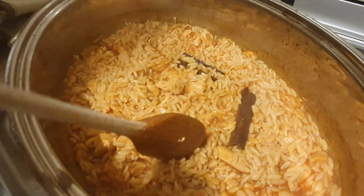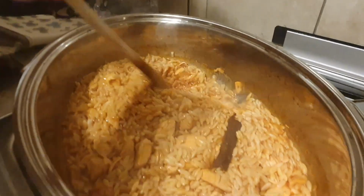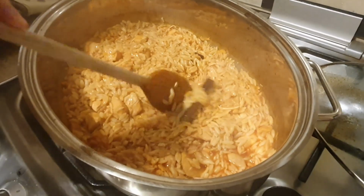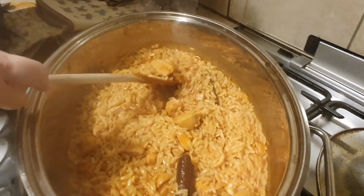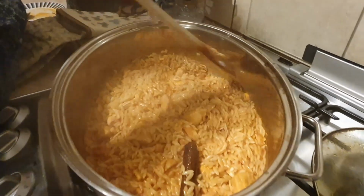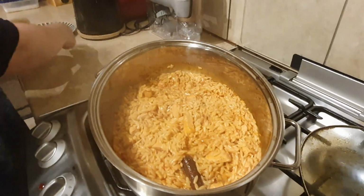You can smell the cinnamon sticks. Honestly, look at this. It's nice. It smells lush and tastes lush too. You can see all the flavors mixed together. Look at this, chicken chunks. I'm getting steamed up here. I can see the chicken chunks. Yeah, that's it, and we are ready to serve it on the plate. So I'll see you in a jiffy.